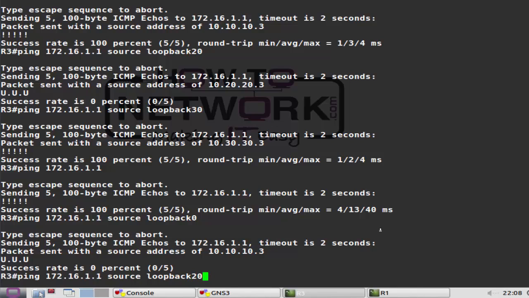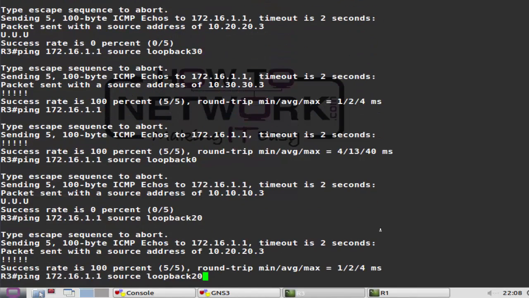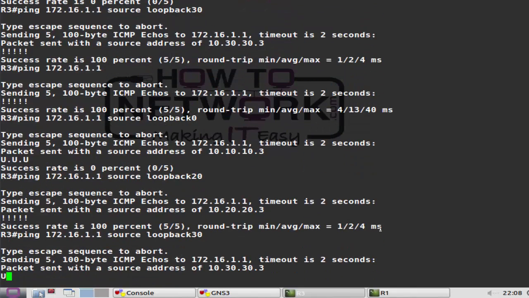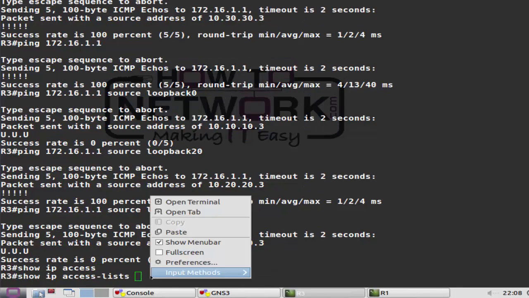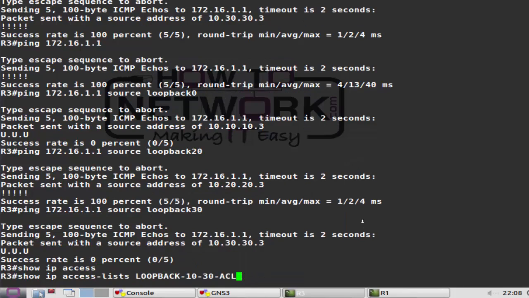Doing our testing now, we're pinging with the source address. You can see some of the traffic is blocked, with the fact we're getting the U's, unreachables. Show ip access-list would show us some hits.